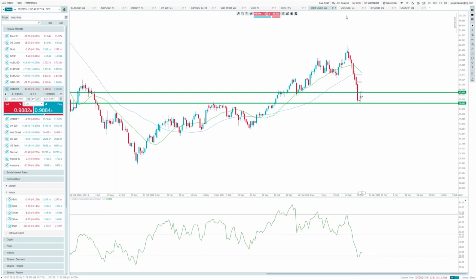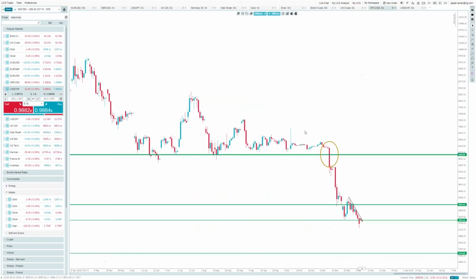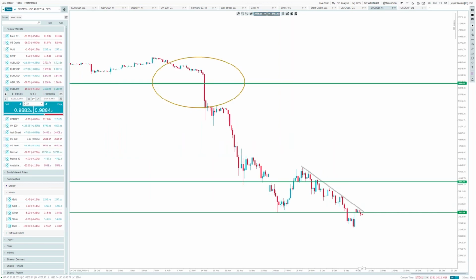And last but not least, let's just quickly look at Bitcoin. So this is the big 6,000 level that got taken out, and obviously the price has cratered since. And then just on the short term, we're looking to see maybe this declining trend line through these peaks here. Maybe we get a pop above it, but I personally don't think that we get much above basically 4,100.